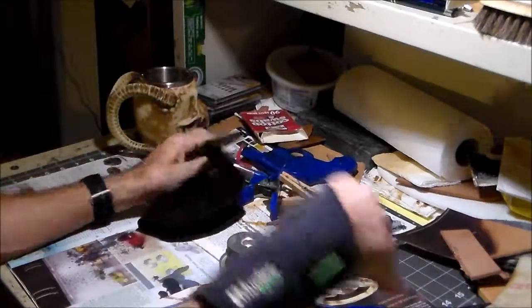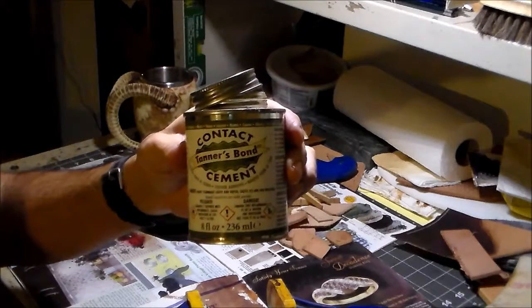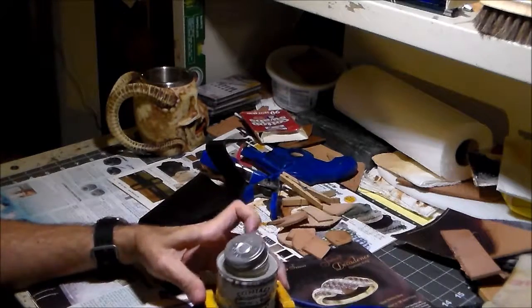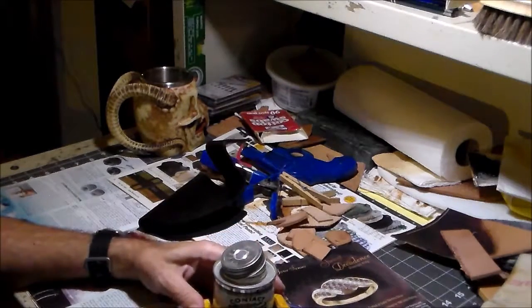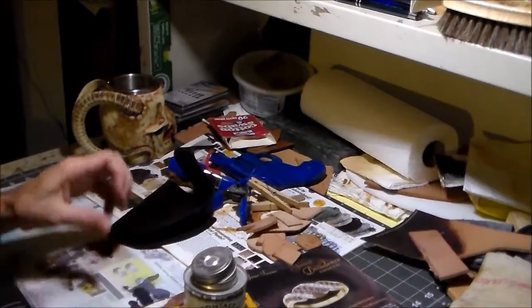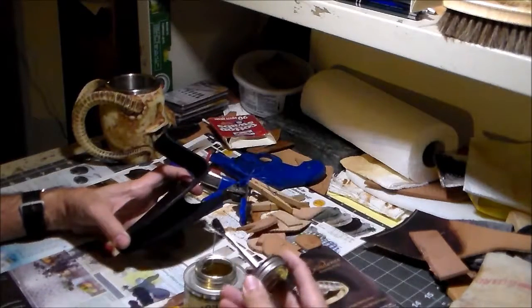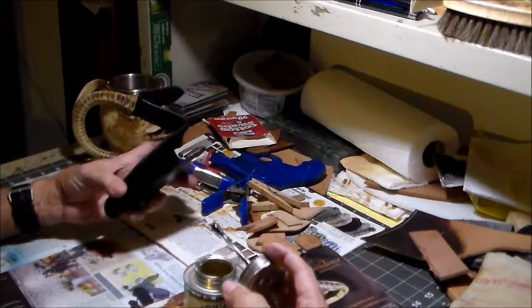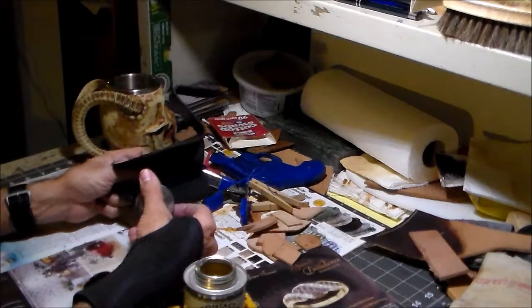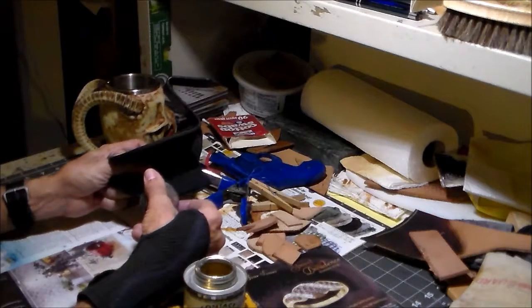This is contact cement. In fact, let me show you. It's Tanner's Bond contact cement. And again, got it in my clamp. And we'll just put a little bead, not really a bead, just put it along the edges, inside where I marked it for my stitch line.